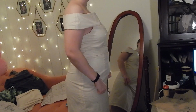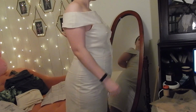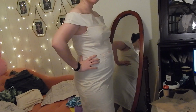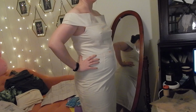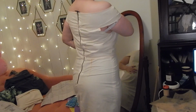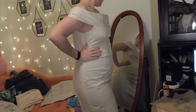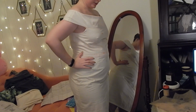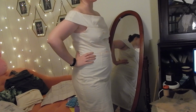I just feel like even if I took this part in at the back a little bit, it wouldn't necessarily look good. I was really rooting to like this one better than I actually do. I don't think I like this one particularly much. What if I hoisted these up a little bit more? You see, now that just looks ridiculous because now my boobs are pulling this forward. Man, I was really hoping I would like this one.